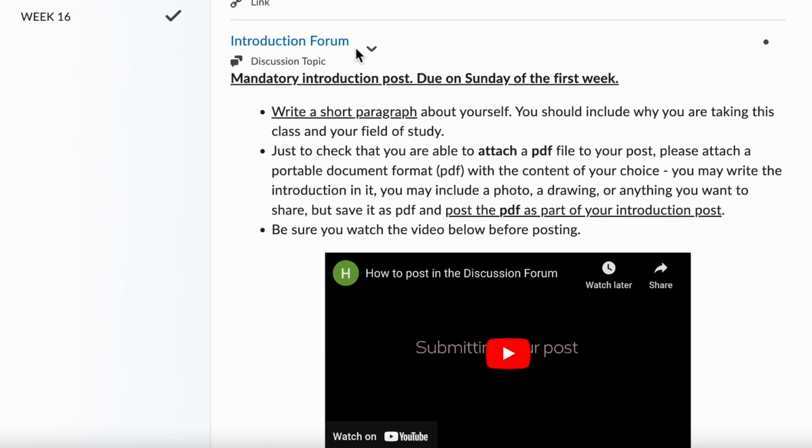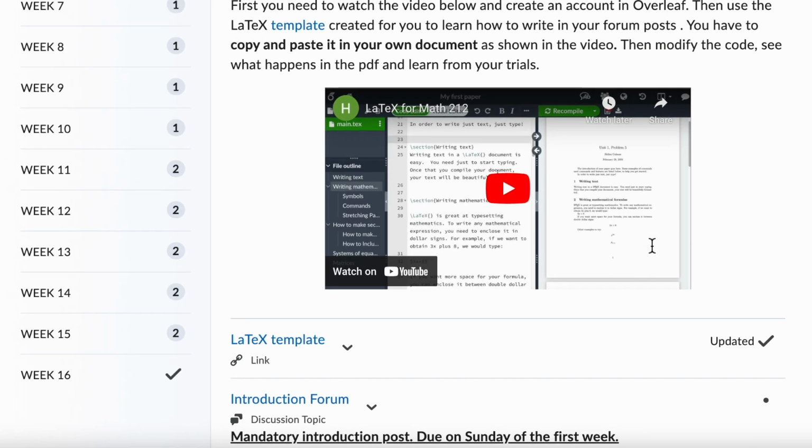You need to submit the introduction forum post, which is also in this page. Here is the introduction forum. So here is an explanation of how to post your introduction forum, and be sure that you read exactly all the instructions that are here. So you need to post exactly as it's described in here.